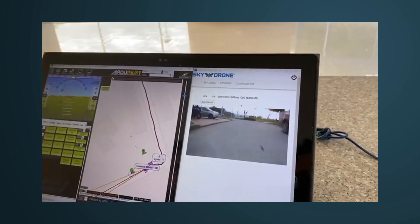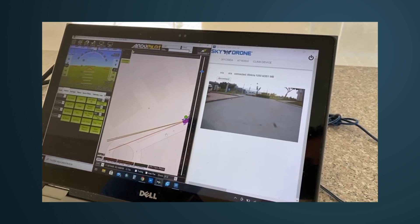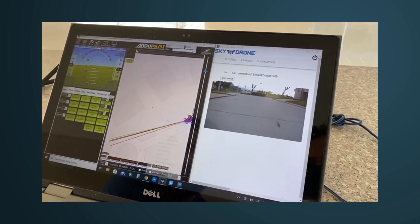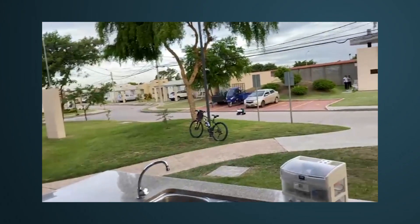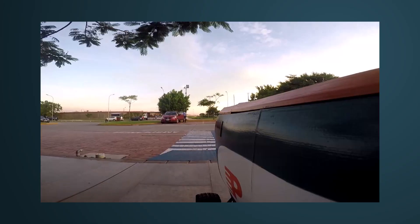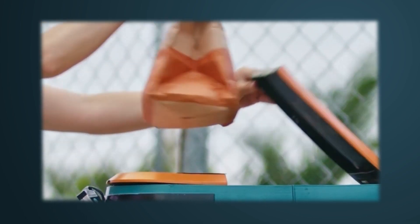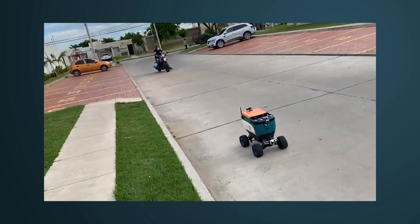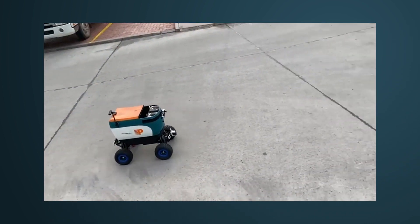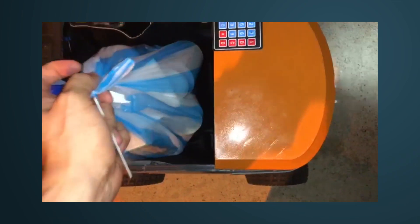The operator picks out the food and then the robot goes to the restaurant. The robot is controlled via internet with a remote control. You will see they have access to the sensors, GPS, and the camera for seeing everything. When the robot arrives at the restaurant, the restaurant puts the food inside the robot, and they confirm acceptance on the tablet, and that's it. When the robot is arriving at the customer's house, we send an automatic SMS to the customer. The customer receives the SMS and goes out to pick up the food. And that's it.